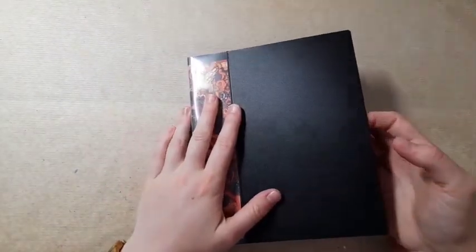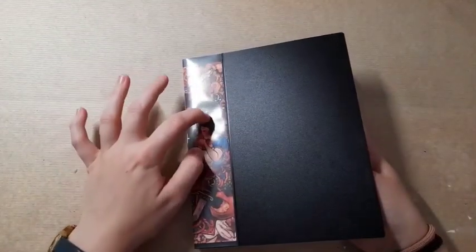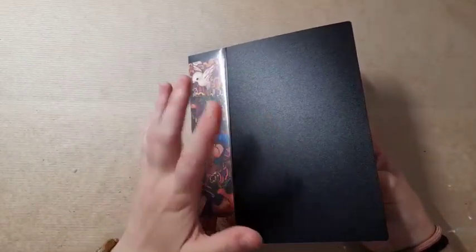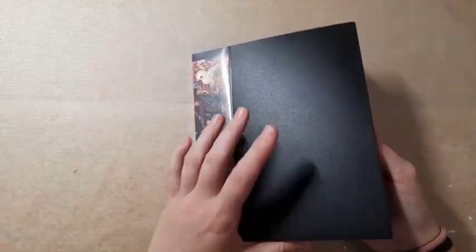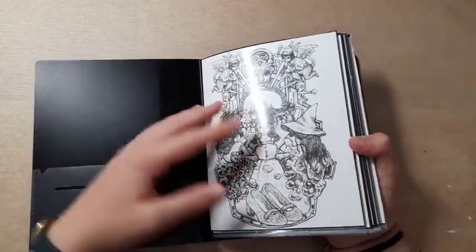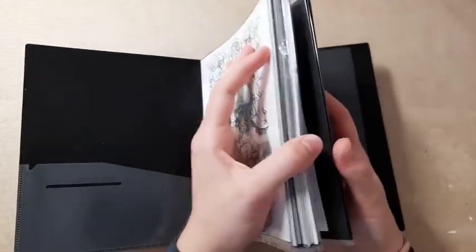Okay, I then have a completed page from my Domings colouring postcards. As I've said in previous videos, I won't put the link to where you can buy it, because I did actually buy it from a dodgy website without intending to. And I wanted to turn the PDF that I bought into postcards because I've been loving colouring the Clara postcards so much. But obviously, now that I know it's a dodgy website, I think the only way to get these illustrations would be to buy the book, which is very expensive.